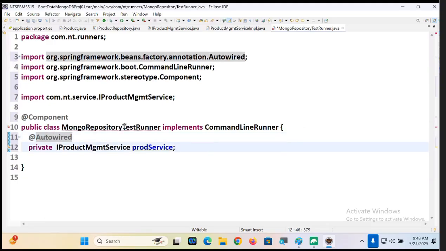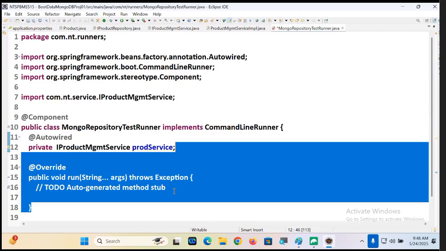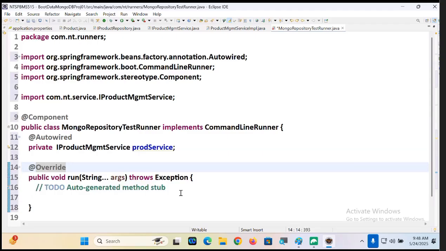We have to implement the run method here. Let's see how to implement the run method.